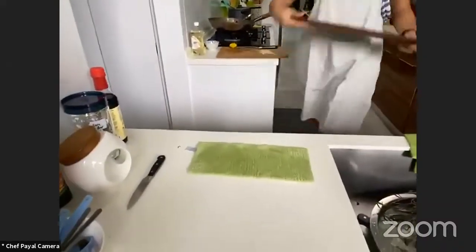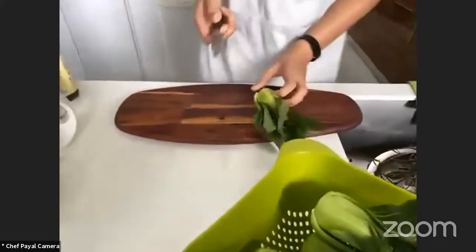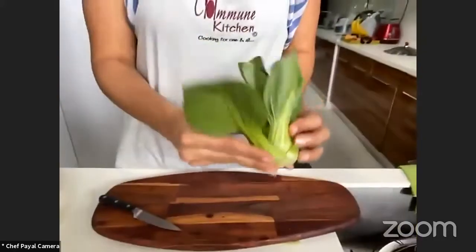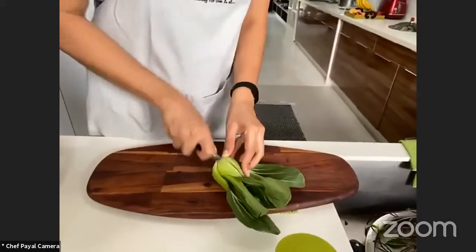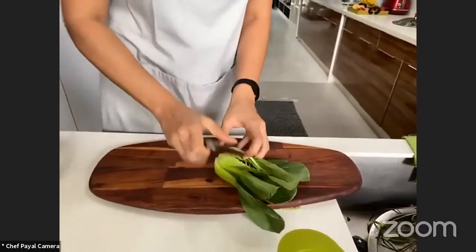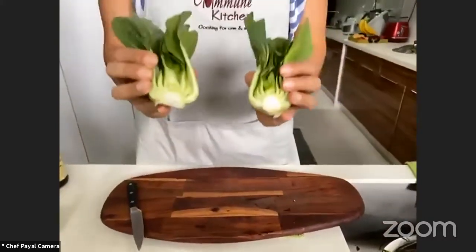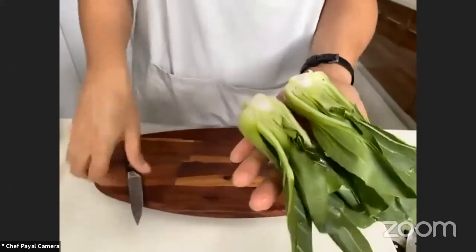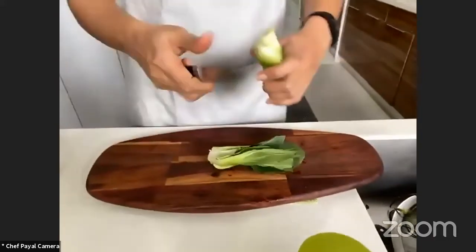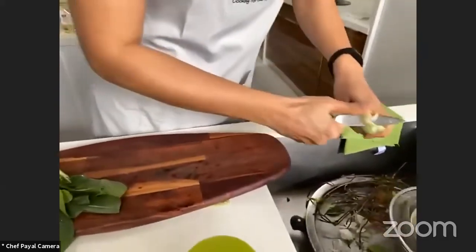Okay. All right, my pak choy is right here, all done. And I'm keeping it very simple. A lot of people like to open up the leaves and do it separately, but when I do pak choy, I simply cut it in the middle, halve it in the middle, and use it this way because I love the segments inside, the look of the segments inside. I think it's very pretty, and I like to keep it that way. And I'll just remove the root slightly to keep it clean, and that's it.